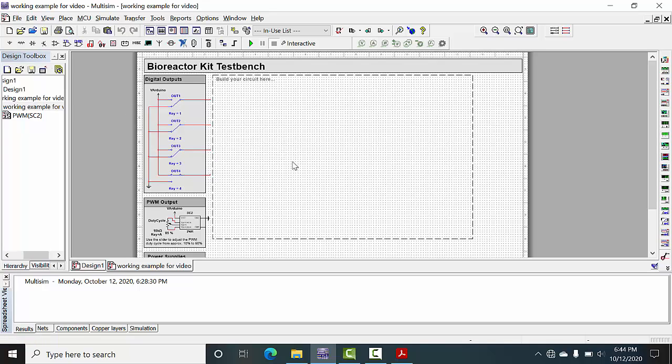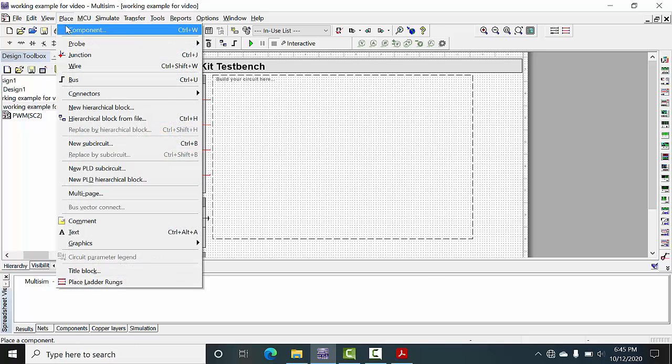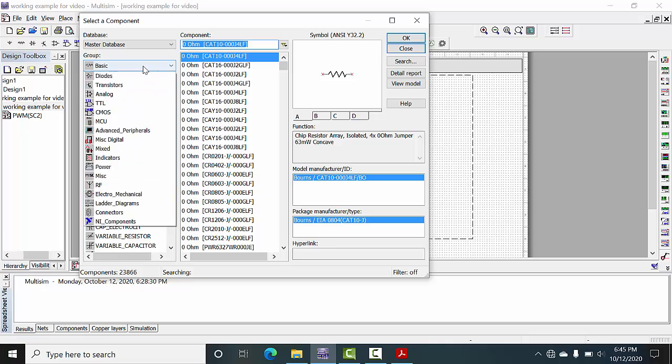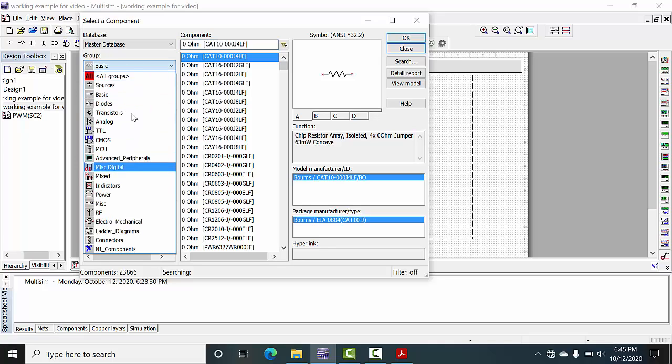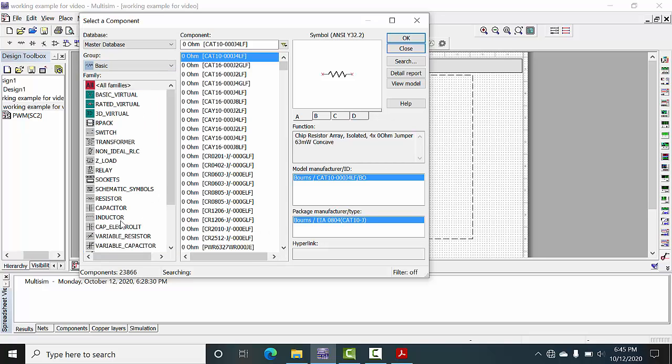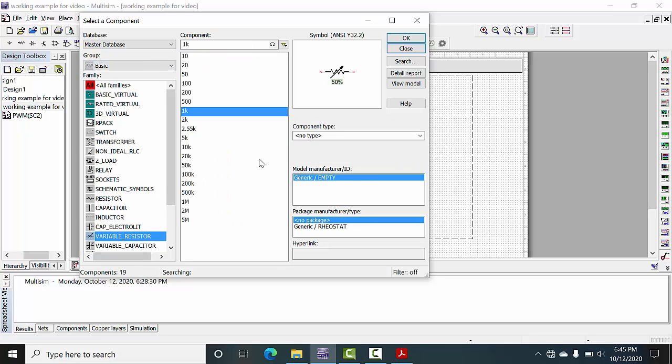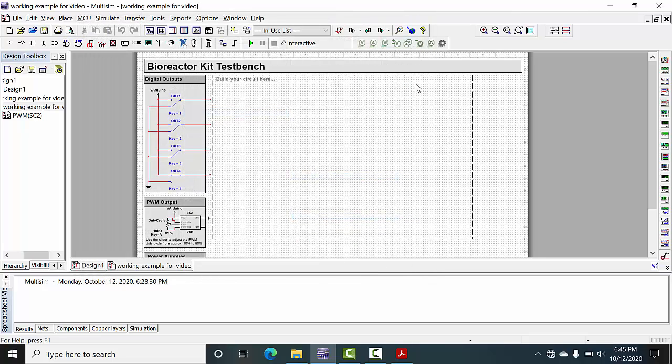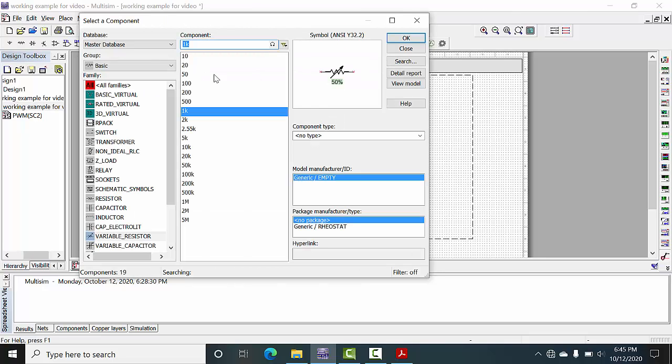Okay, so let's get started with making our first circuit, which is a simple LED on-off circuit. Let me first just populate the components onto the project area, and then we'll talk about it. I will need a variable resistor, 1K will do it. I will need a switch.